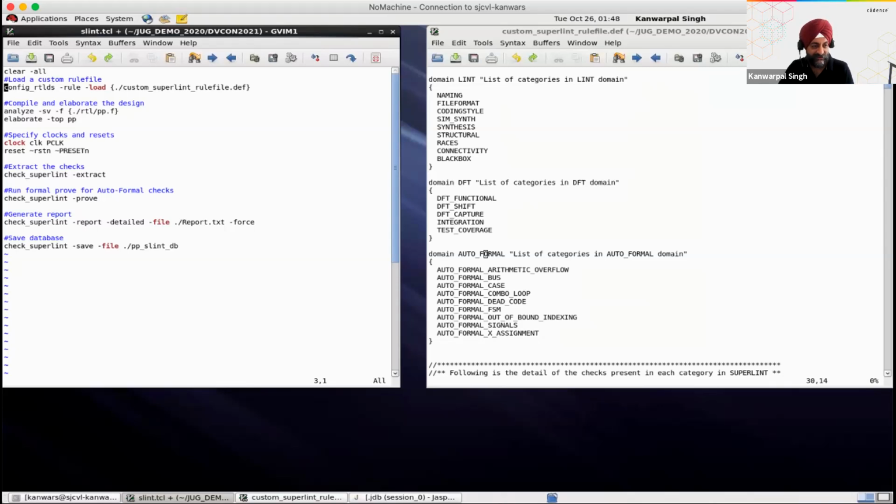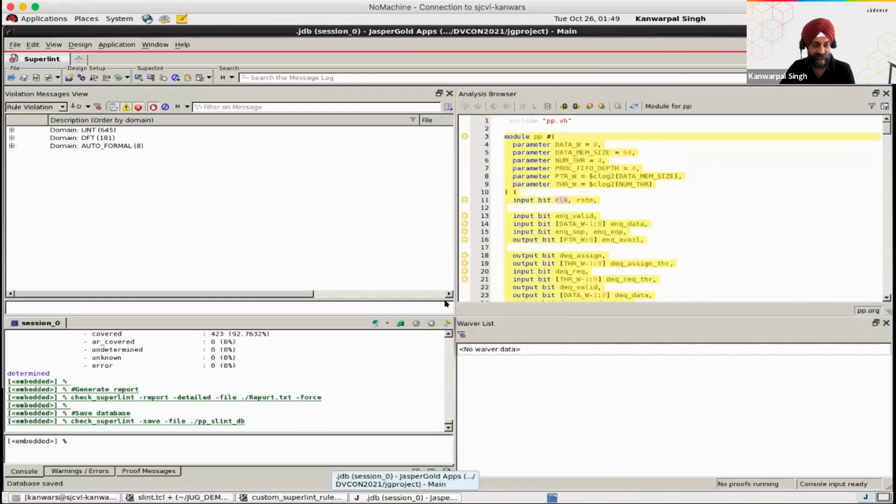So if I run this script, just to make it quicker and save on time, I have run this already, and I have a GUI open with the results. Okay. So, first of all, when you run, you get the design build. So during the design build, what kind of violations you get.